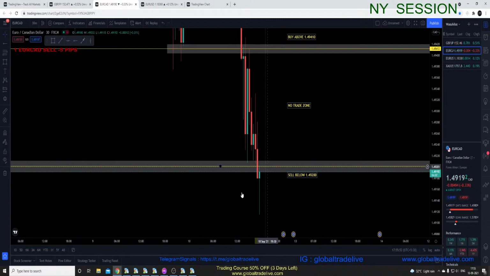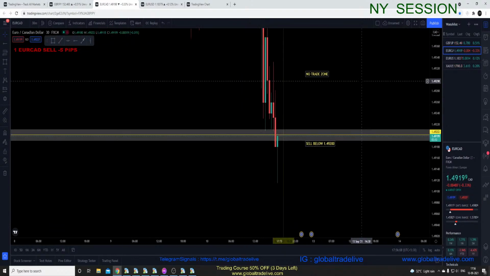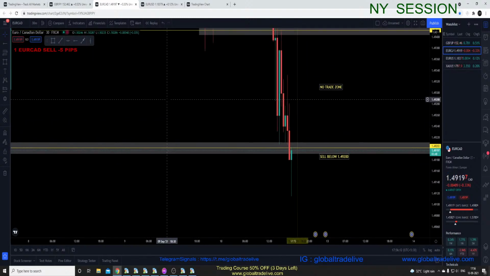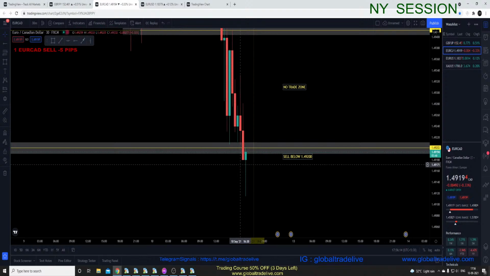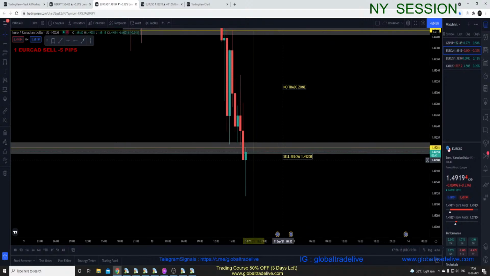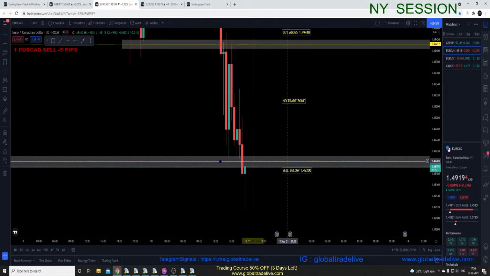Look at this candle over here. Look, previous candle just closed with no wick on the bottom, but I still took this trade and I lost that trade. So this was a mistake. This was my mistake. I shouldn't have taken this trade, because previous candle just closed with no wick. I just broke my own rule, so I paid for that. But the good thing is that I managed the risk really well, so that I can give my trade a second chance. So you can call it FOMO.